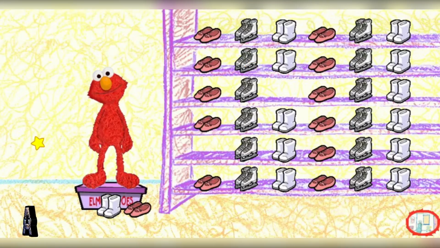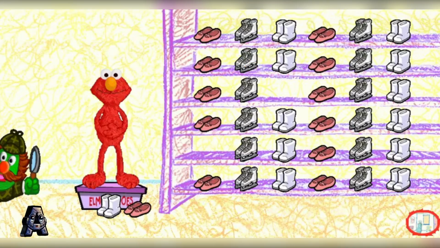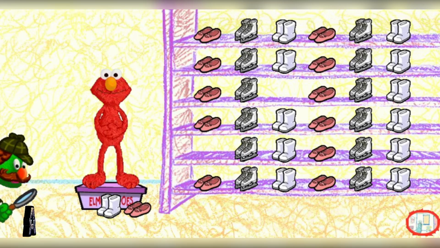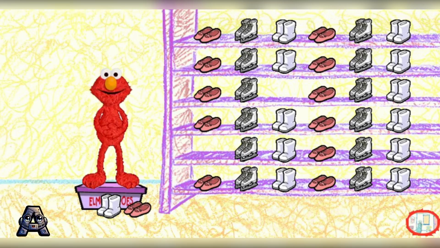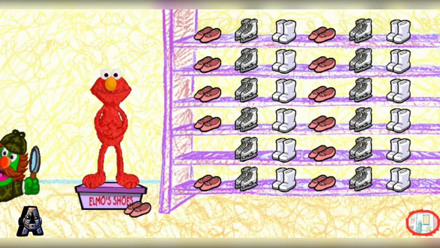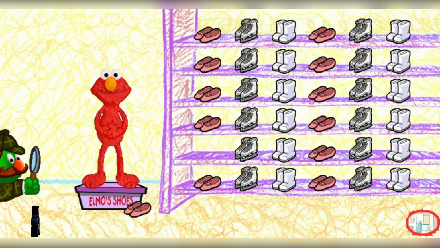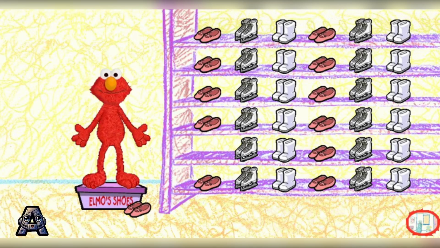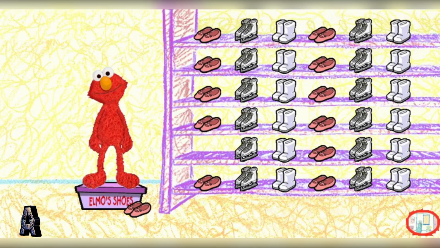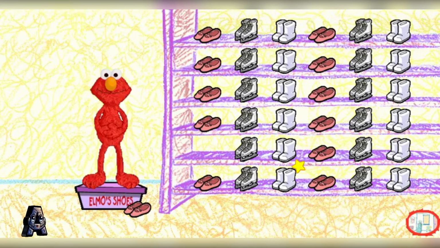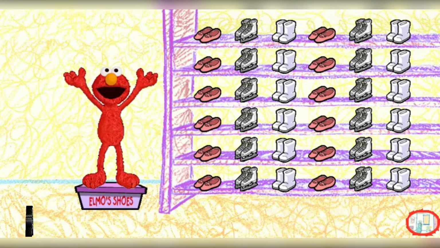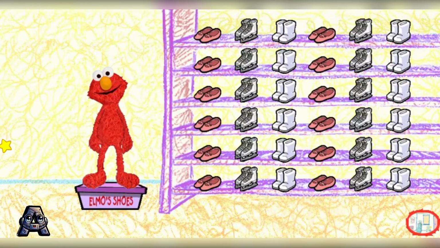Where those shoes go in the big shoe rack. Hold on to your magnifying glass. I see yet more shoes to put away on the shoe rack. Don't stop now. Excellent detective work. You've discovered the perfect place for those shoes. Now where does that last pair of shoes go? We're almost finished. Put everything where it belongs.